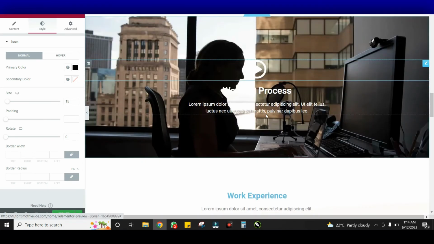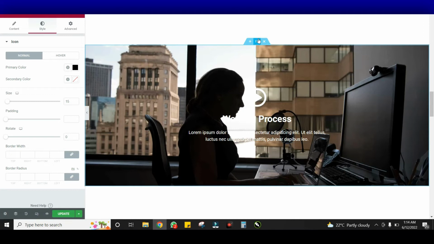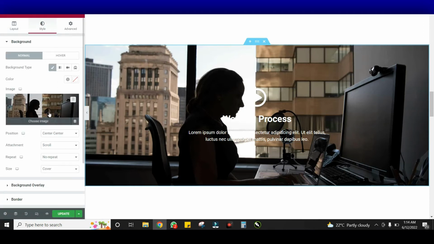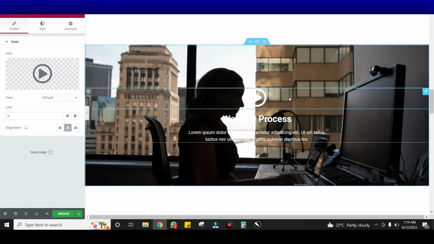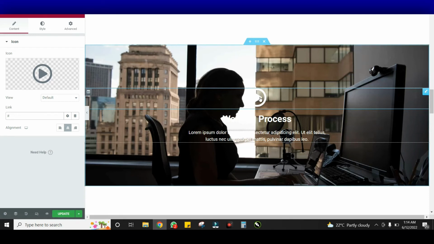So below it we have another section right here. We have a play button right here. This play button can be linked to a YouTube video. Then the text and the image, this is a background image. So let's go to style and we'll see a background image. Awesome. So we can add our background image. Then there's an icon. This icon can be linked up to a YouTube video. You can just add the link to your YouTube video right here. Once you click on the play icon, it will play your YouTube video, you understand.